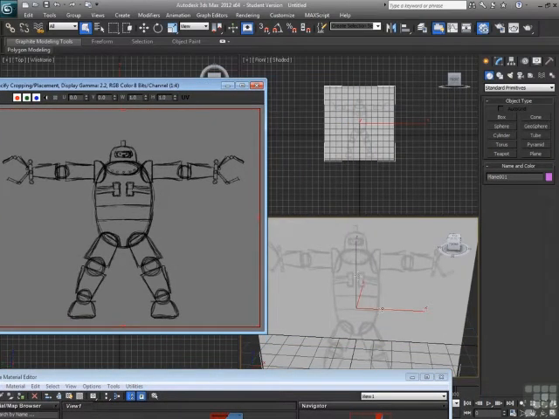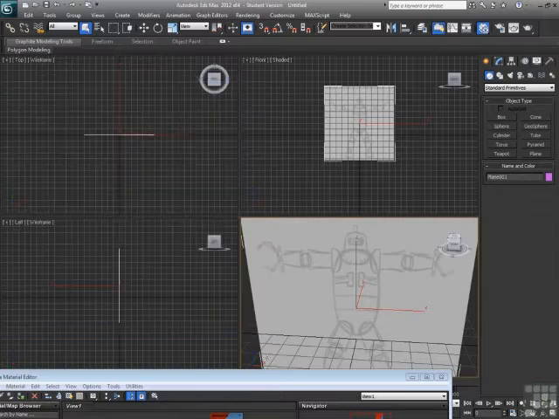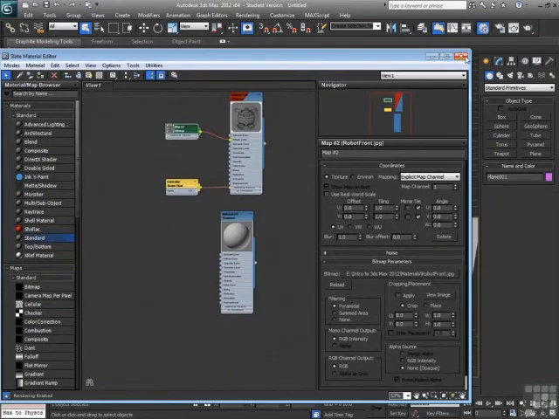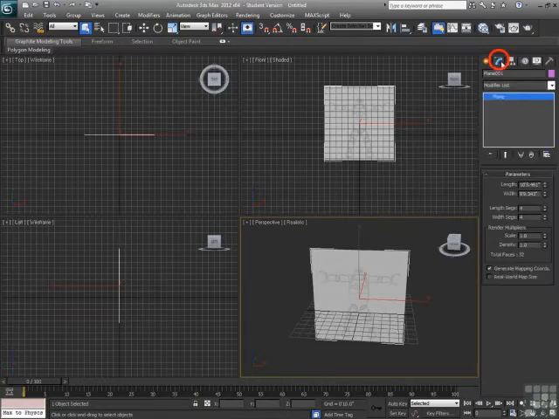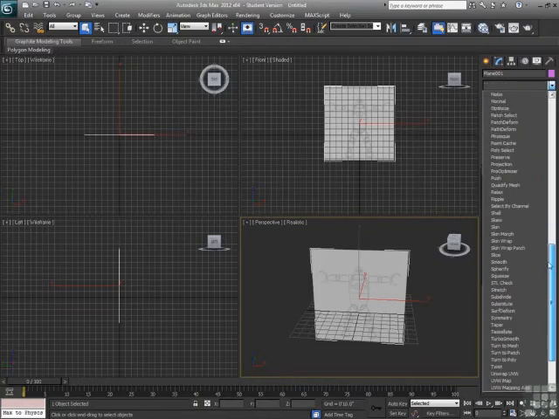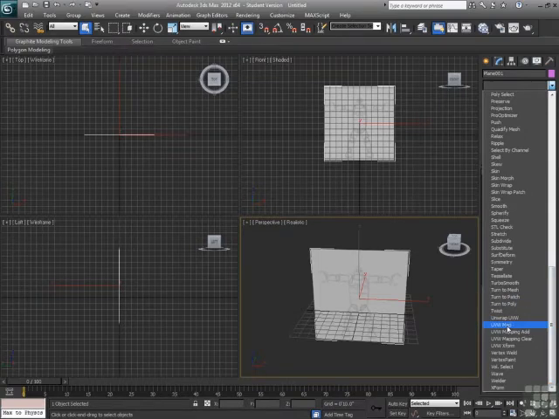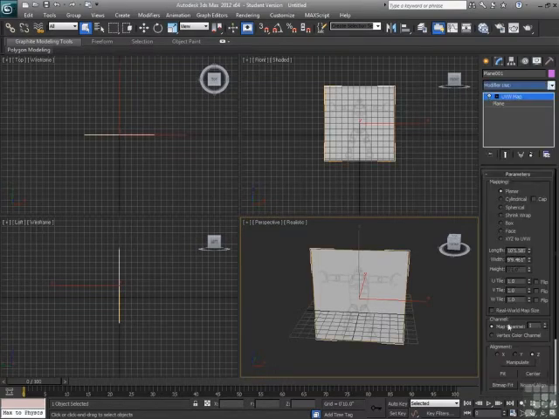It's a bit too skinny from what we want. Alright, so let's close that, and then close the material editor. What I need to do is apply a modifier to this object called a UVW map. The UVW map is going to allow me to have a lot more control over how the material is applied to my object. So now I can kind of guesstimate.